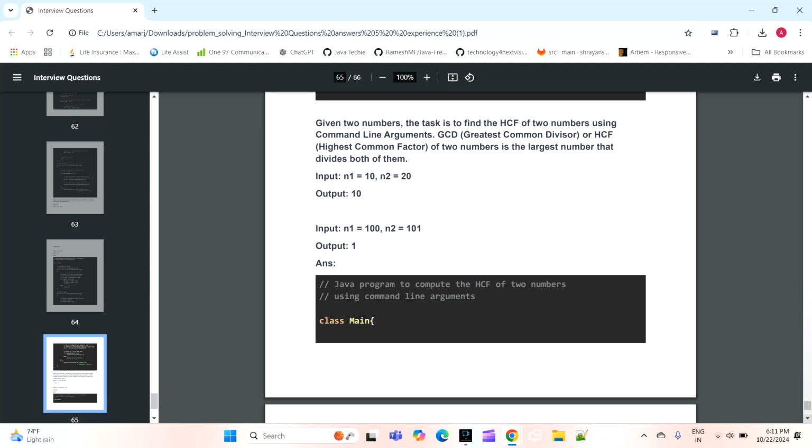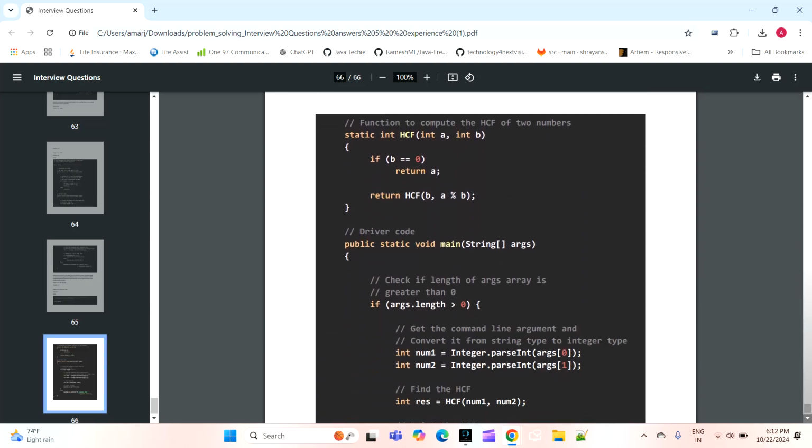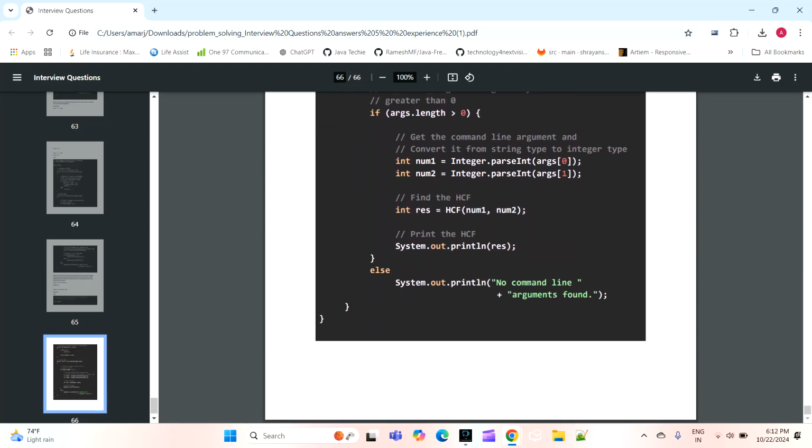This is the way where we have to find the greatest common divisor, HCF, GCD and so on. The inputs will be given and outputs will be there. So we need to write a Java program for this. This is the technique where we have to write the Java program and we will find the appropriate answer.